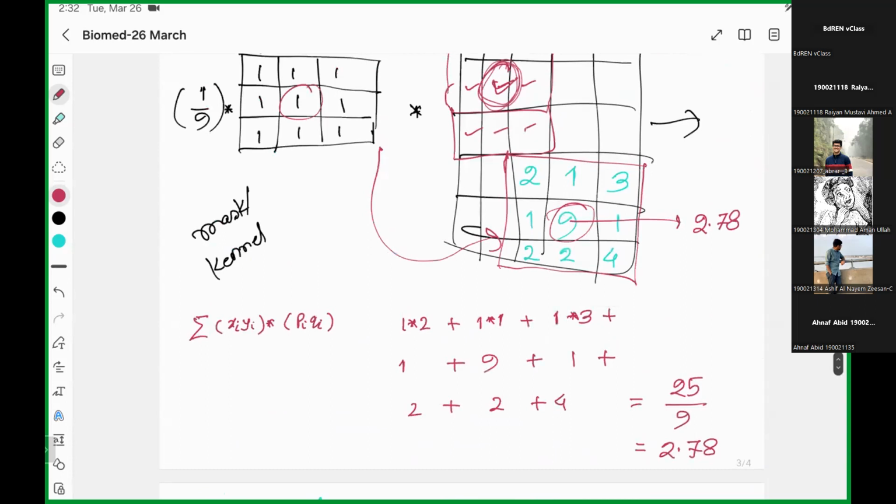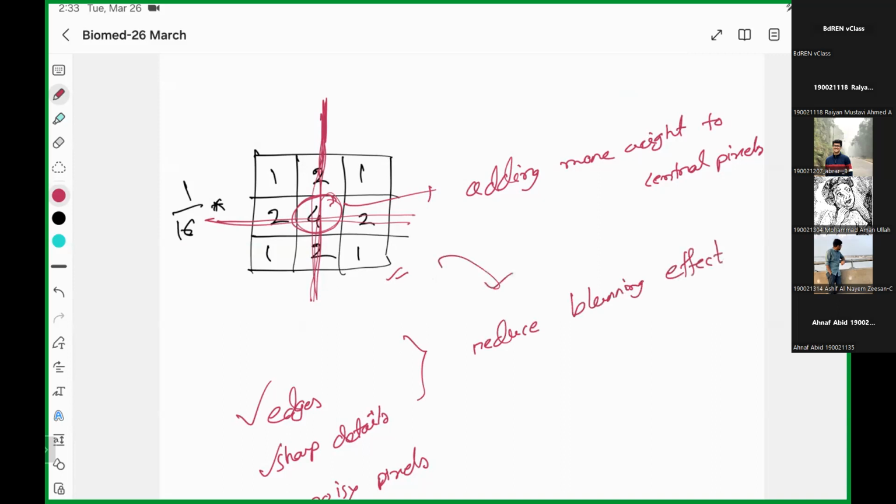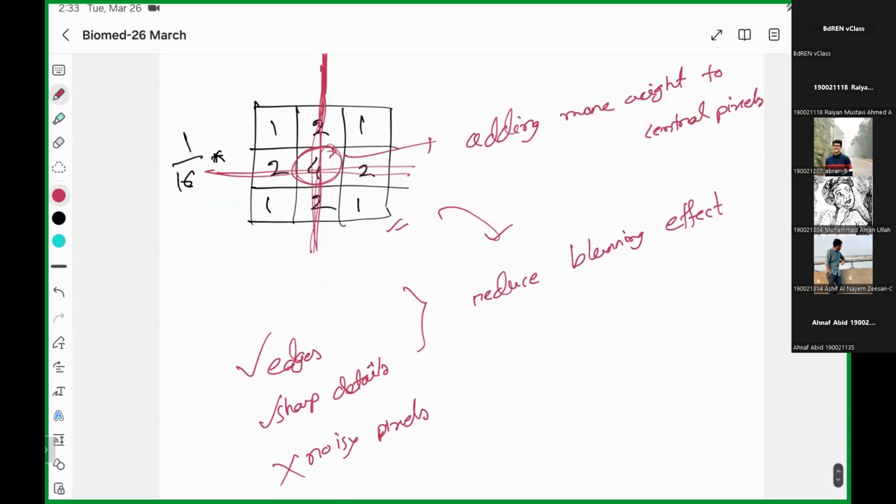The previous one will not consider anything different, just averaging. But if you use this one, the central pixel gets a little bit more weight, so it will not be averaged just like before. The central pixel and the neighborhood pixels will still have some higher value. So if it is an edge, horizontal or vertical, you are preserving some of the edge information. That is more preserved with this kind of filter, so you can reduce the blurring effect if you use this kind of weighted mask for your low pass filter. Are you following? Yes, sir.